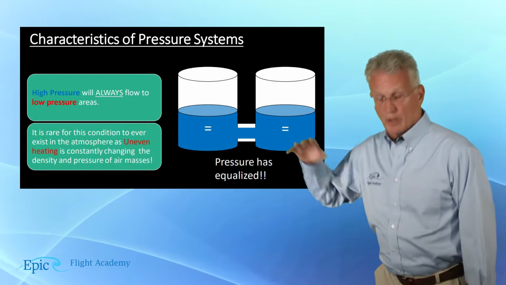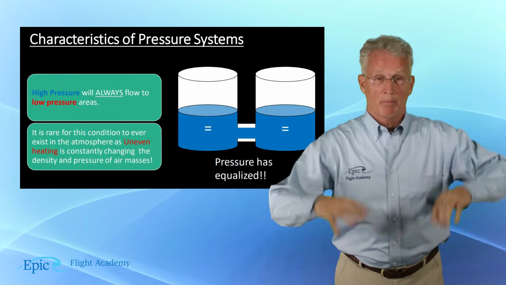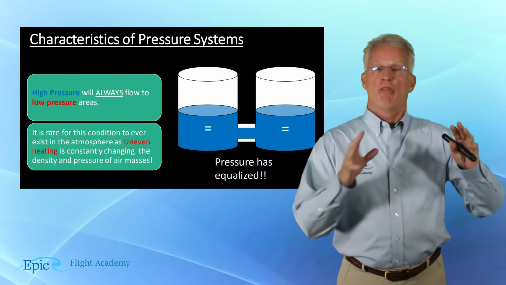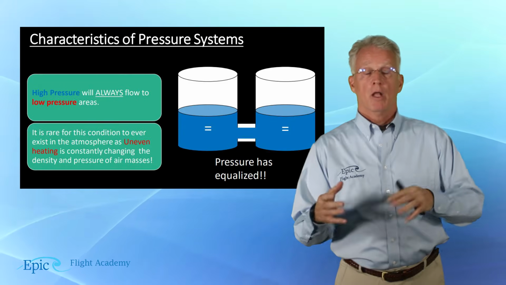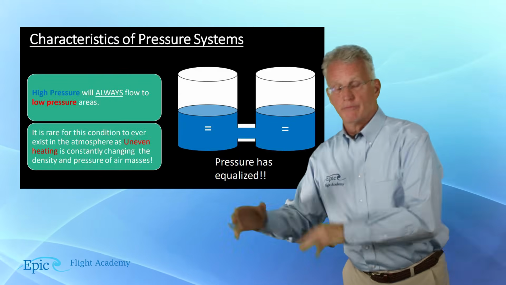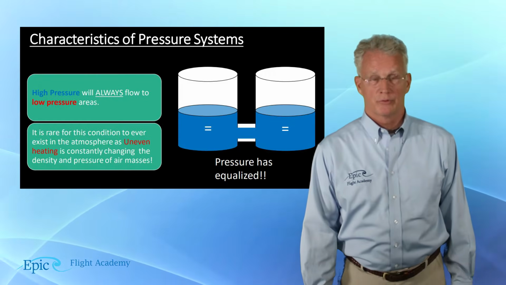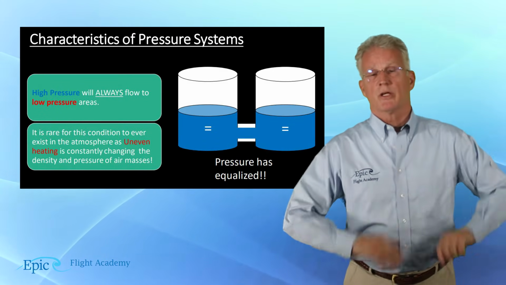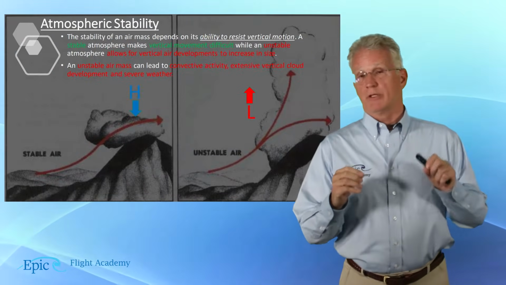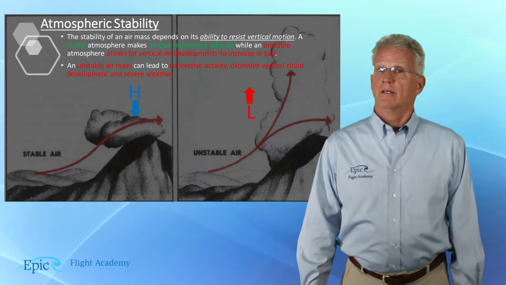As the air moves from high to low pressure, you are going to see both macro and micro circulation patterns, and you're going to see in a moment that those pressure differences are the primary reasons that cause air masses to move, and when air masses move, they create what we call frontal systems. Now, let's discuss for a moment atmospheric stability. Again, we have discussed atmospheric stability in detail in the private pilot course in video 11.5.